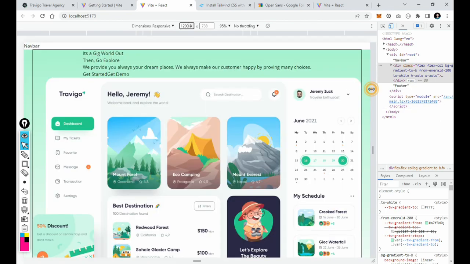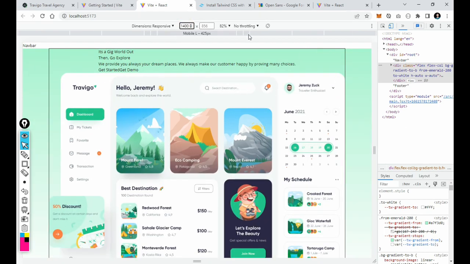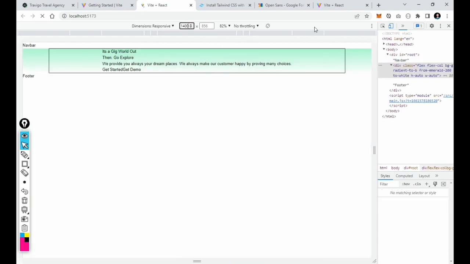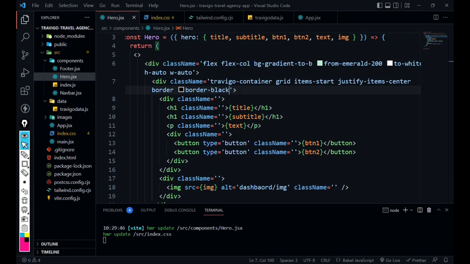The container is 95. Okay, yeah, it should be this one. If I move to the 1400, the container is 85. So that's the beauty of media queries, how we can use them. Okay, great. Now go back to VSCode and define more styles.